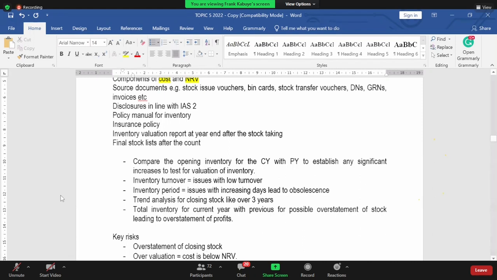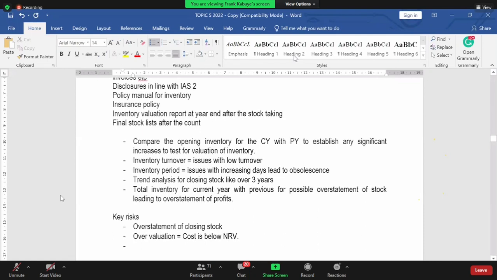Like when we went for COVID, the first lockdown, people left their stock in the shops. They came back when it has been spoiled, or it was already off or outdated. So meaning that stock had lost value. But if they don't write it down, then it will be overvalued. Also theft. Stock can either be stolen.